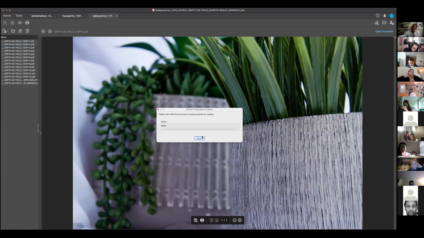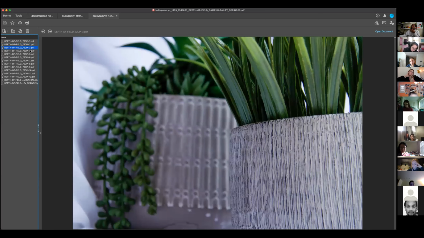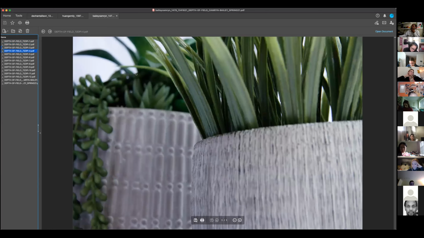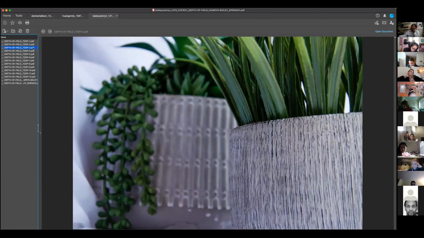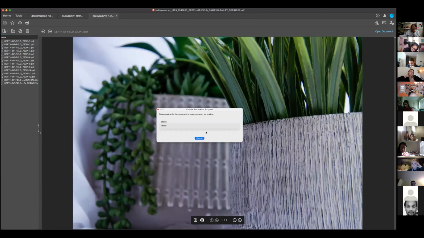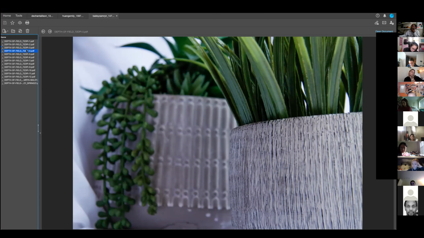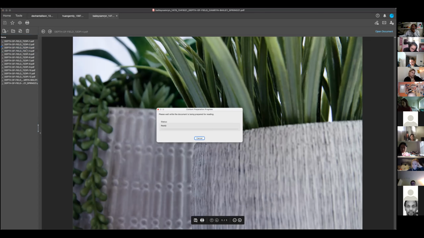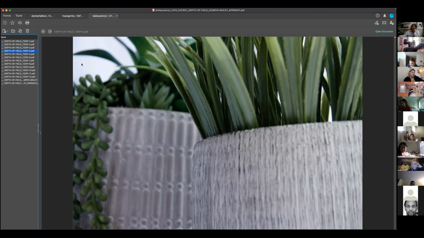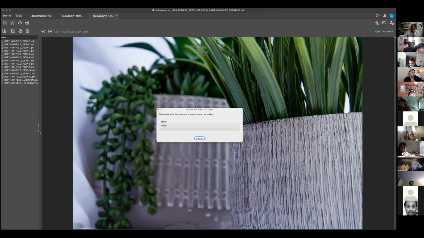Let's see, between these two, I really like this framing and the contrast of the colors in this. Which one would you say is the shallow and which one's the wide? I think the wide depth was the second one, because I feel like in the first one, the one in the front was more clear, and the second one, they're both kind of blurry, but the leaves were very focused.